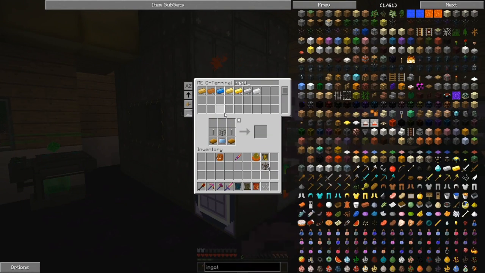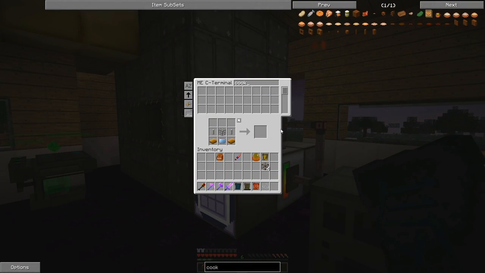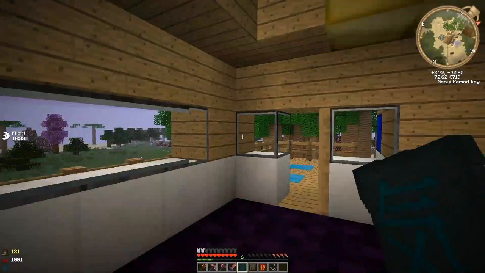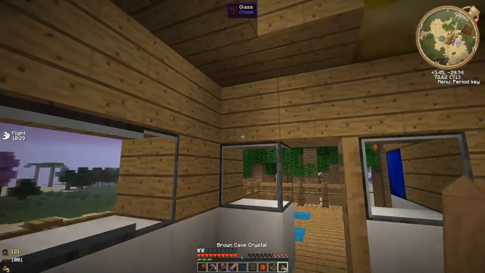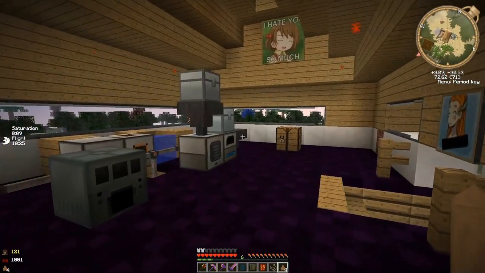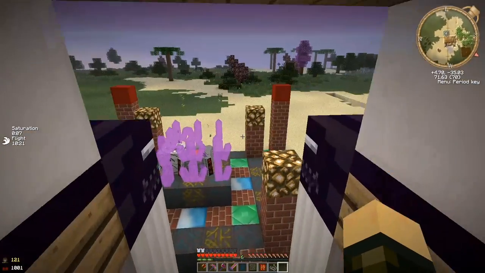We're out of ingots, meat ingots. I'm going to starve. We're out of food. I have meat. 16. Never mind. I put down a saturation crystal. Not hungry anymore. Oh, wow.